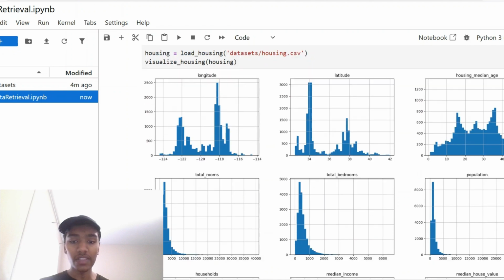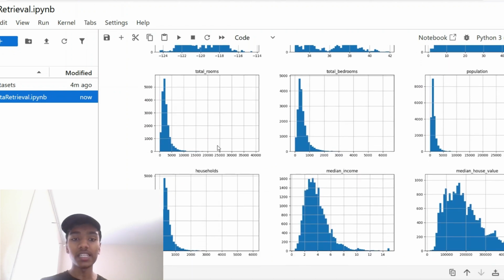And so we see that information there. Now you notice that with a lot of this information, it is skewed to the right. It's positively skewed there because the data is becoming smaller and smaller as we go further and further in the x-axis. But you see how that's occurring in all the data.